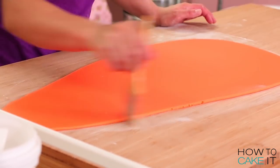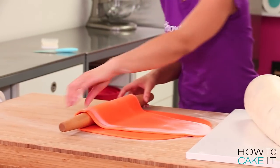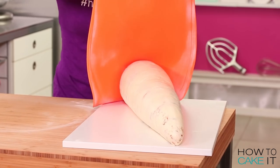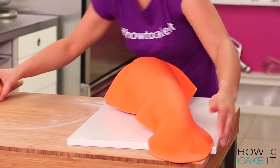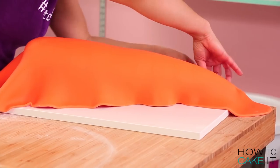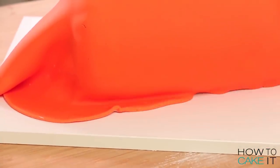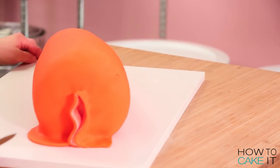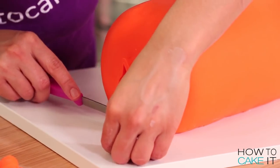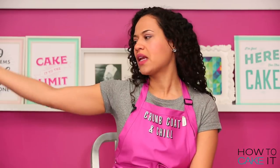Now that I've rolled out my large sheet of natural orange fondant, I pick it up on my French rolling pin by draping it backwards — meaning the icing sugar coated side is face up — and then I drape it over the whole carrot. I smooth the fondant around the carrot using my hands, tucking the excess down underneath to keep that rounded cone shape a carrot has. I end up cutting away the excess, leaving a very small seam on the bottom half — don't worry, it will be covered by the organic greenery.